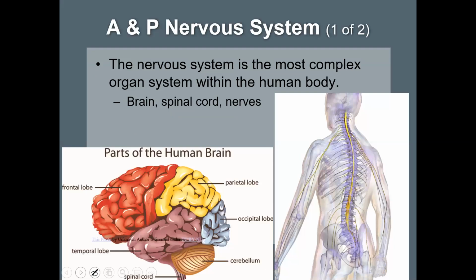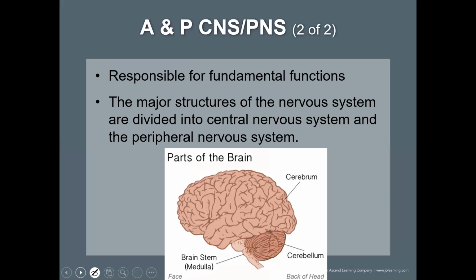Okay, so some anatomy review. This was in your big chapter on human anatomy, but this is just a quick review. The nervous system, a very complex set of systems and nerves, consists of the brain, the spinal cord, and all the nerves that communicate with the rest of the body. This is just a little bit about the central nervous system and peripheral nervous system.